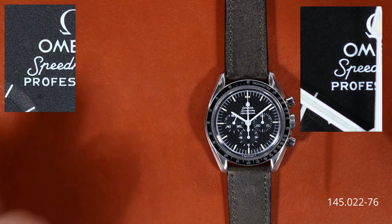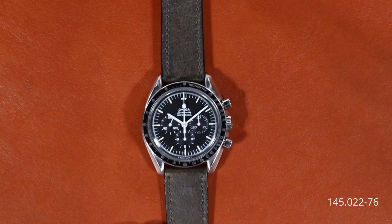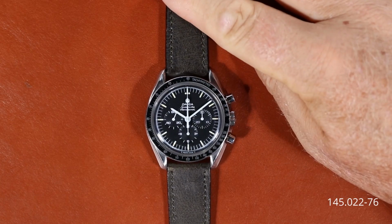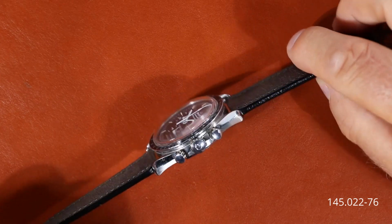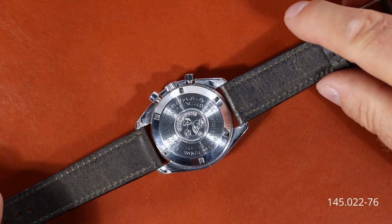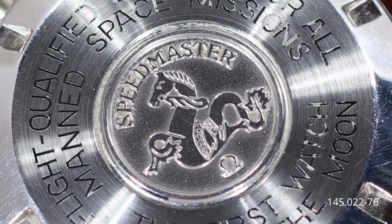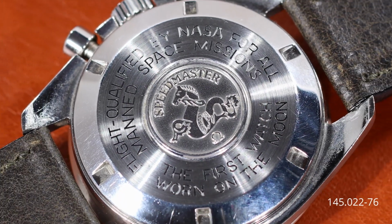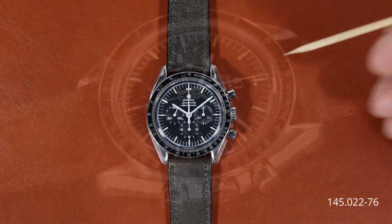So let's assess this watch just like I assess every other watch. And now with the 70s Speedmasters, you can afford to be a lot more choosy, so we'll just slowly go around here. And we've got the stamped medallion with the engraved back. So we go through the basics. First of all, I always start with the dial.